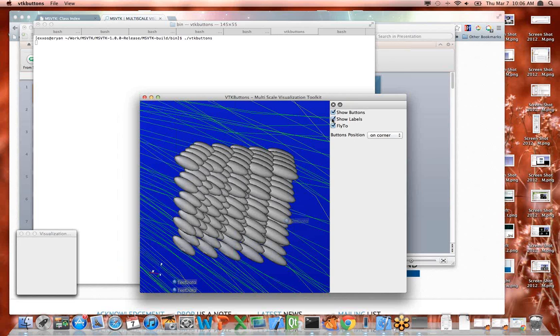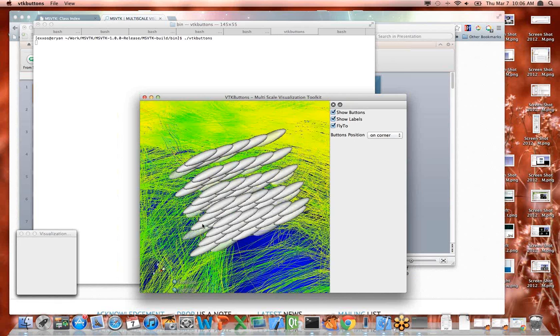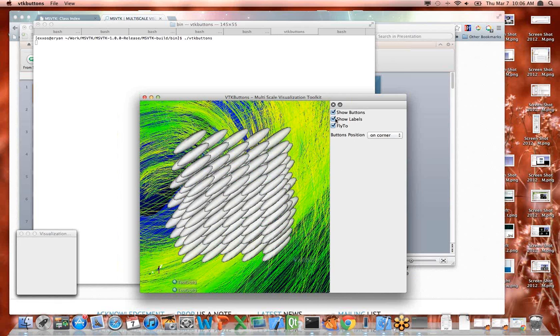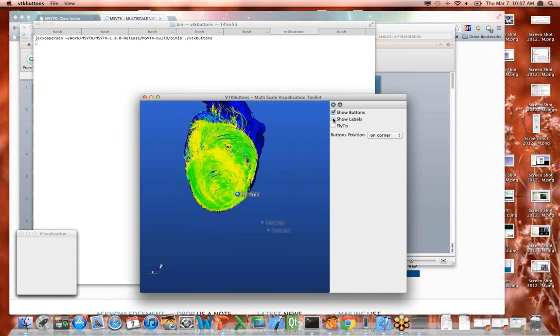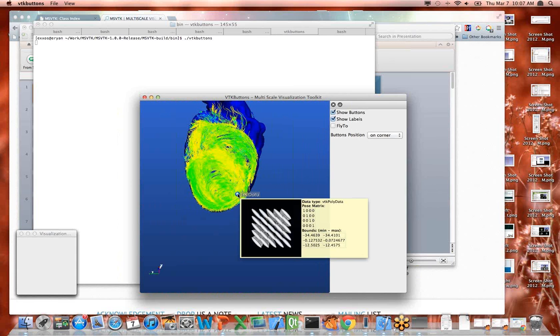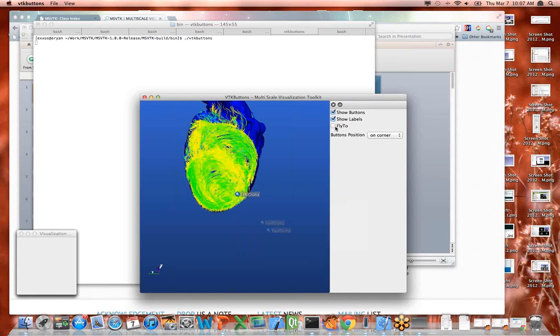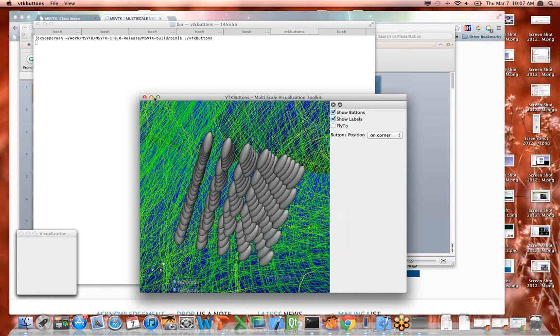And of course, as you might be familiar with VTK, all of the functionalities usually are wrapped into parameters, so you can control each of these properties. Here I can show, hide all the buttons, and if I uncheck the fly to, it's going to directly jump to the data.